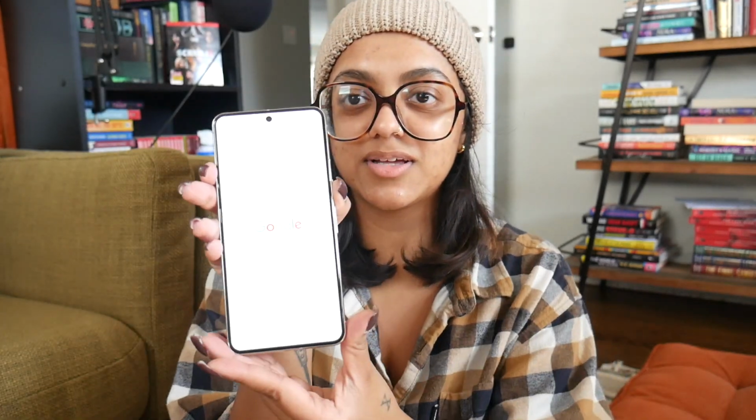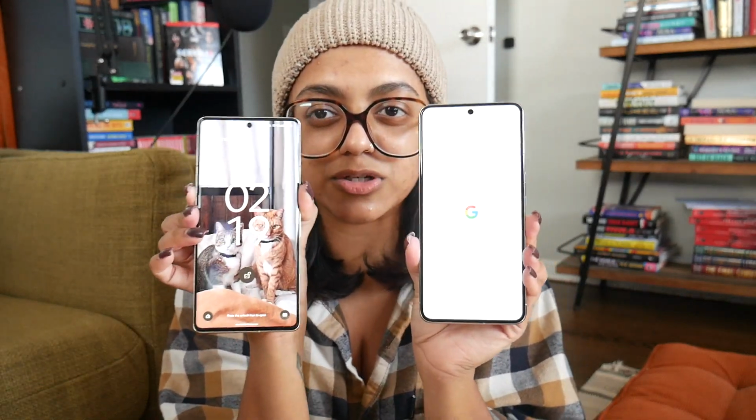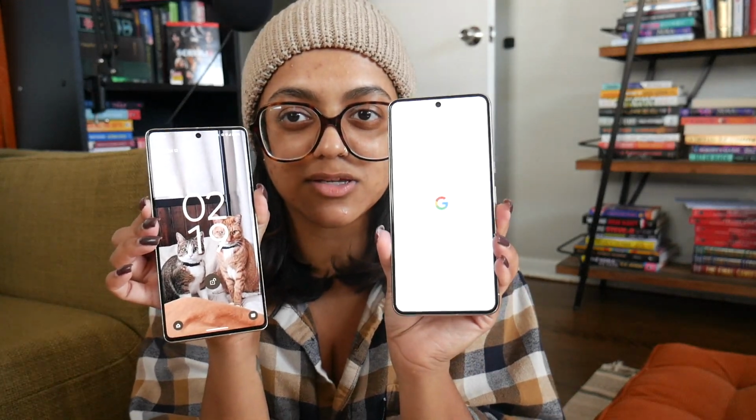Did a little vibrate. There you go. Has the Google startup. Now while that's starting up, I can't get over this. This looks so good. I love the roundedness of it. You can kind of just see, this one feels a little bit more square, a little bit more boxy. This one definitely feels a lot more round. This color, oh my gosh, I wish I didn't have to get cases.